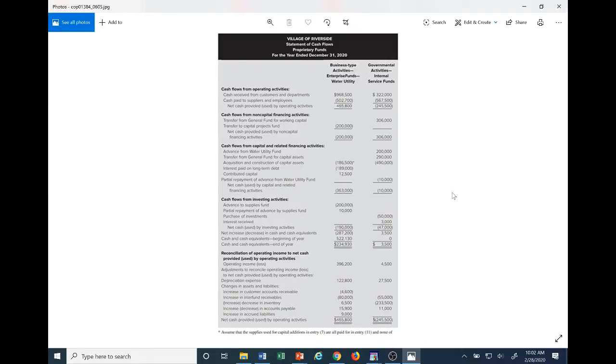So then let's get back down here to the reconciliation of operating income to net cash provided or used by operating activities. And as I was saying on Wednesday, all this reconciliation is the indirect method. So if we're used to the statement of cash flows from our for-profit from FASB, like we know for the operating activities, we can prepare it either the indirect method or the direct method. So all we're seeing here at the bottom with this reconciliation is the indirect method. So don't let the name of the reconciliation scare you, because it's really not bad. So let's just start with it.